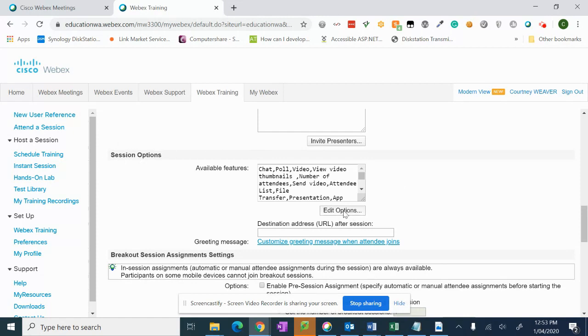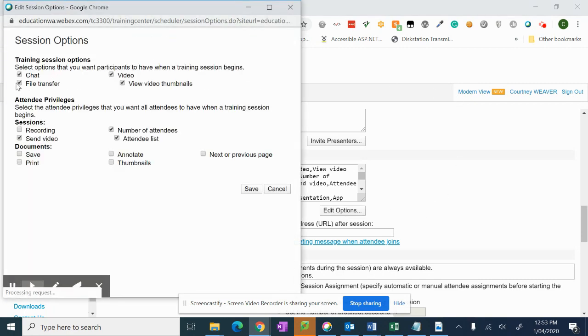Click on the Edit Options button, and we want to uncheck file transfer so students can't transfer files to each other. And we're going to uncheck video because I don't really need to use up bandwidth space seeing them at the moment. You may have reasons why you want to, but as a default, I don't need to see that. I'm going to leave chat on. I'm doing this with year 12s, and the ones that I have are quite lovely classes, so that is acceptable. Lower school, I would have that unchecked.